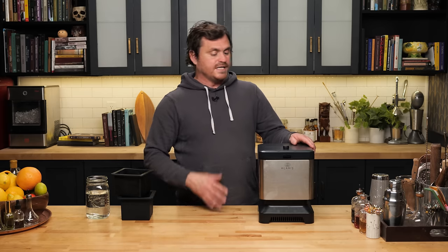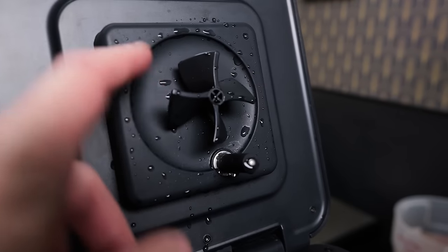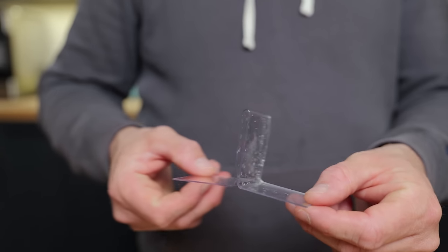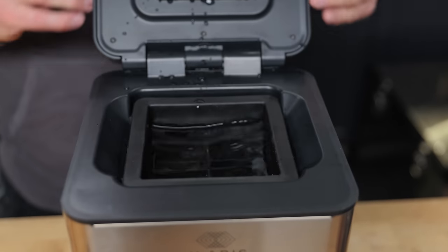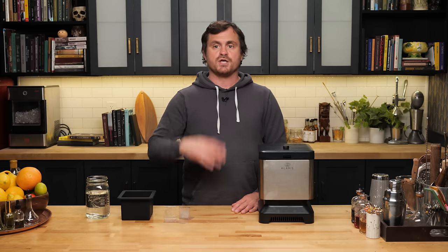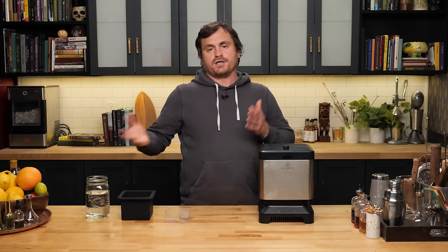So what Charles did here is he created a countertop Kleinbell machine. As you can see, he's got a propeller on top, which circulates the water as it runs. And then on the bottom, he has a cold plate. You have these little molds right here, and then these little plastic inserts that go into the mold. You make sure that they're snug, you just set this into the machine, close it, press start, and six to eight hours later, you have four big pieces of ice. What's nice about this is that it runs very quietly, so if you put it in your kitchen, it's not going to make a lot of noise. You can just constantly make ice with it, then take that ice and store it in your freezer, and you'll always have rock ice for your old fashions or any other rock drinks.